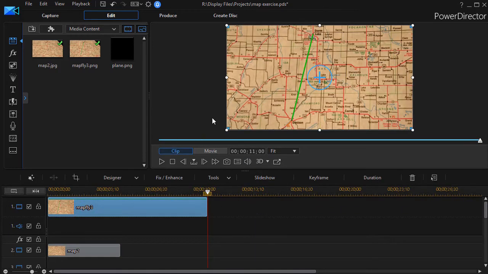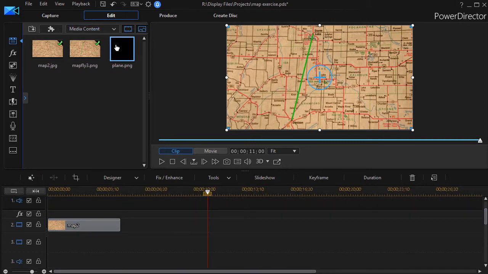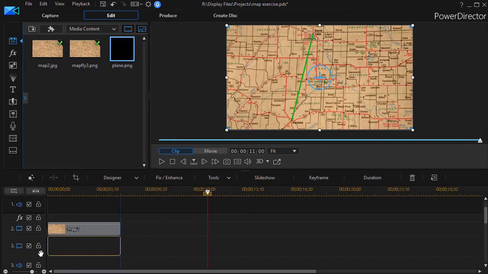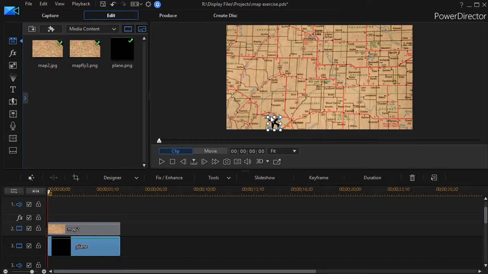Okay, the second thing I want to do in this case is I want to have a plane flying on the mask. So what I need to do is I need to go ahead and take a PNG of a plane. This shows black on black. You'll see it really isn't. And there's my image. So I'll take it and I'll shrink it accordingly. And then we'll rotate it. I'm going to move it over here so I can see where we start out with. And we'll move it and rotate it again. Try to line it up if we can directly with the green line. There we go. Okay. So we'll start with it about here. Make sure we cover any green line with the body of the plane.